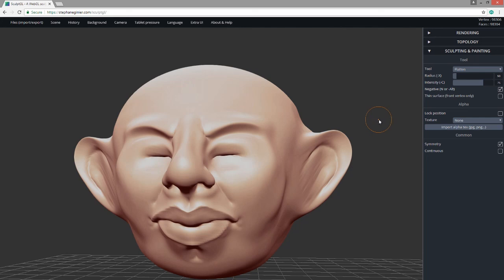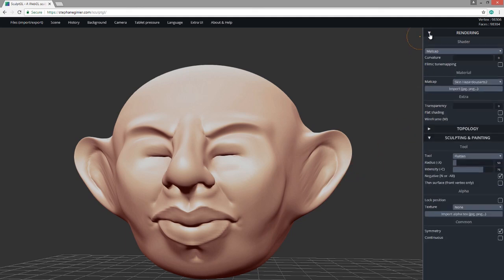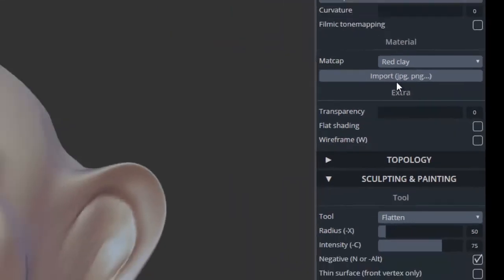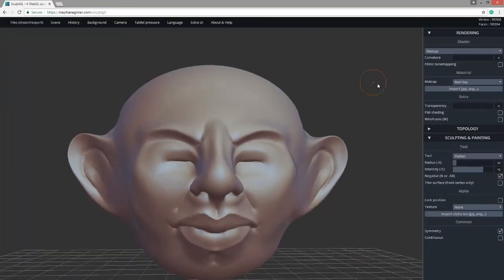Another thing you can try is to play with the material that's being used on the surface. We have a default standard pink material. If I expand rendering and choose a different material, say, let's try red clay, see what that looks like.